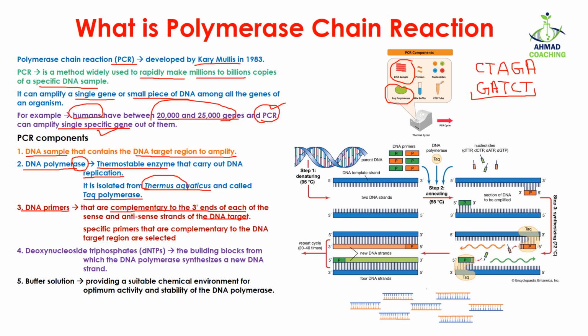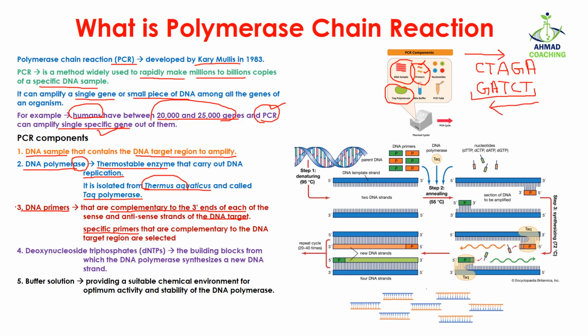We also call these specific primers because they are going to bind with the specific sequence of the DNA of your desired gene. They are not going to bind with any other gene, but they will only bind with the gene you wanted to study. So here we have the primers. There are two primers, the forward primer and the reverse primer. The one which will move from this side and the one from this side. So forward primer and the reverse primer.